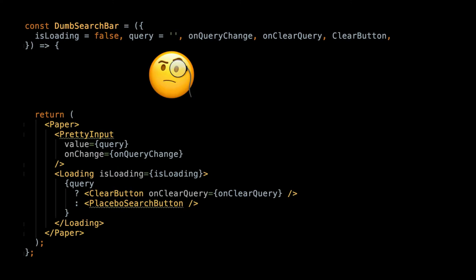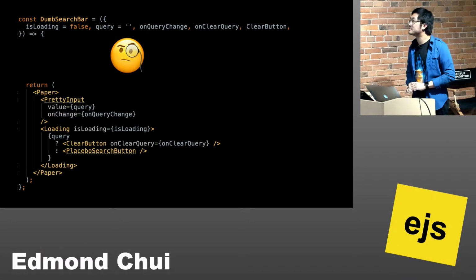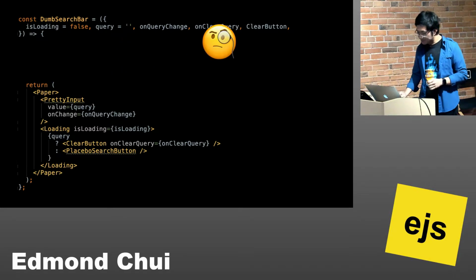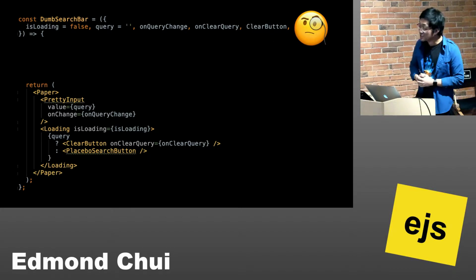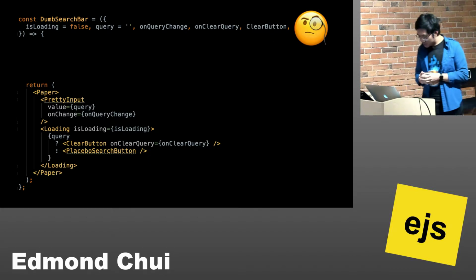I want you to focus on the markup. So whatever is returned here, everything in there is ultimately what we need for this to render on the screen. And so let's make our props pass in all of that and get rid of everything in between. Now you notice we're also passing in a clear button here. Why, we'll see in a second.